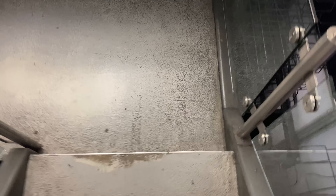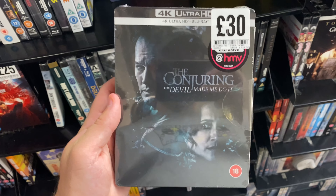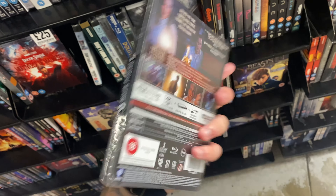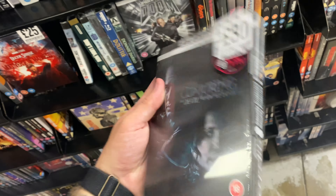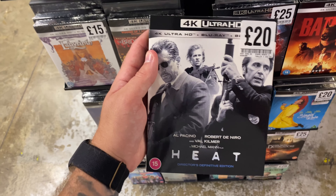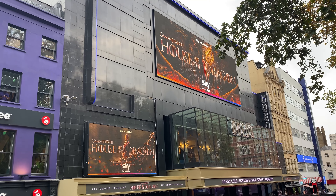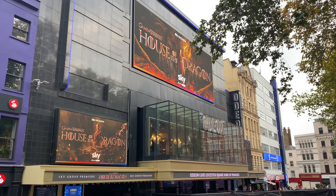Moving on to Fopp — the next stop on my list. Heading into the store to see what they have. I really loved the posters on the wall: Spider-Man, Dune, Scream, Last Night in Soho. We have the Dirty Dancing 4K steelbook for 30 pounds — I don't own it but I like the artwork. Then the Conjuring: The Devil Made Me Do It steelbook, also 30 pounds. Heat on 4K for 20 pounds — haven't seen it but I'll wait for a deal. Sonic the sequel is 25 pounds, exclusive to HMV with a comic book inside.